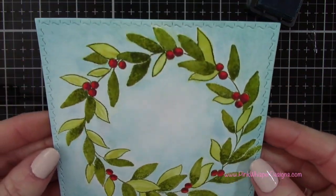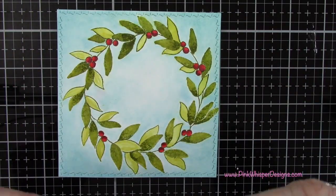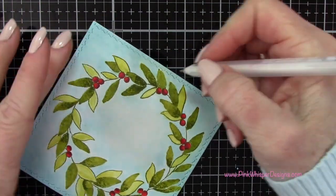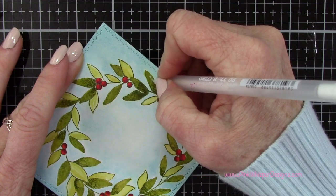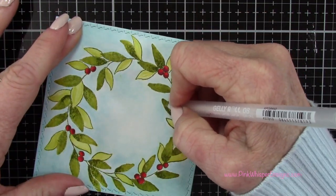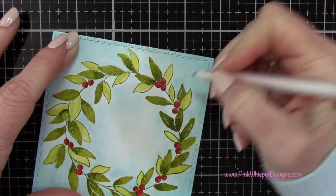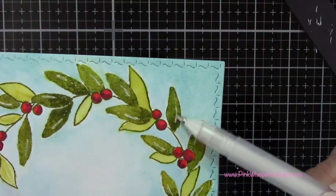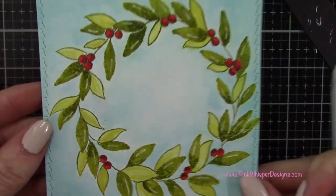And you can see that kind of makes the wreath more of the focal point. Now I'm going to grab my Jelly Roll pen in the white, and I'm just going to add a little highlight to each of those leaves. I'm just adding a little line and then maybe a couple of dots. And you can see there that just adds a little highlight to those leaves.